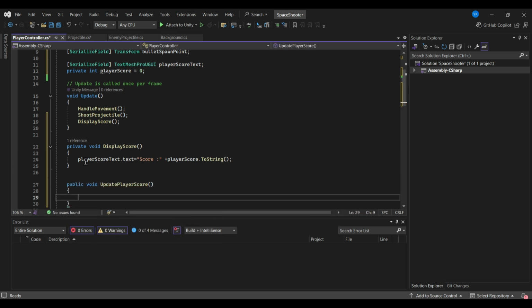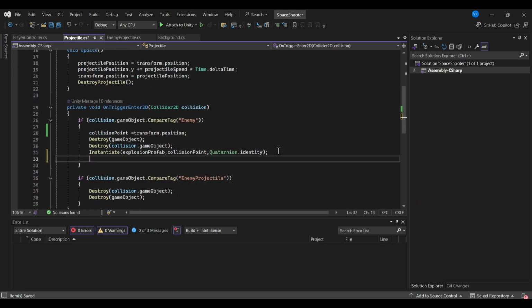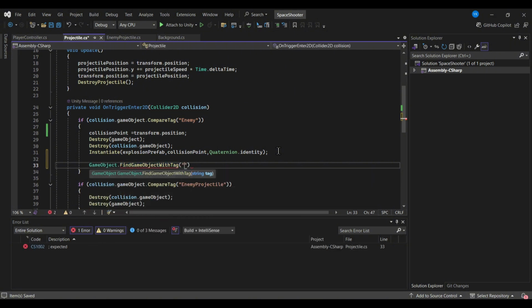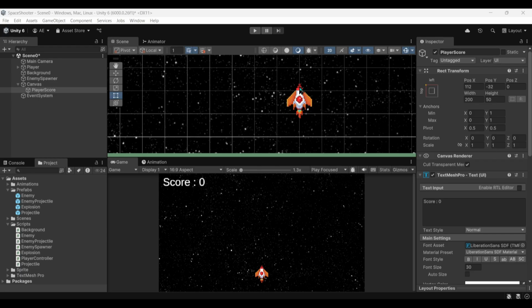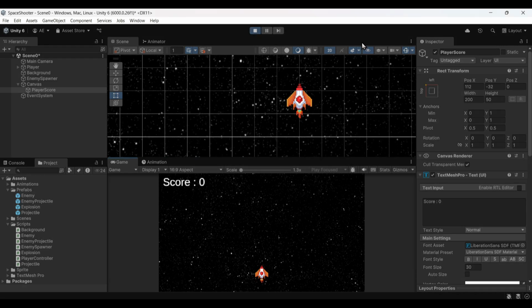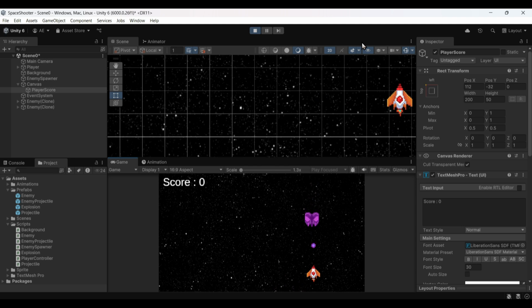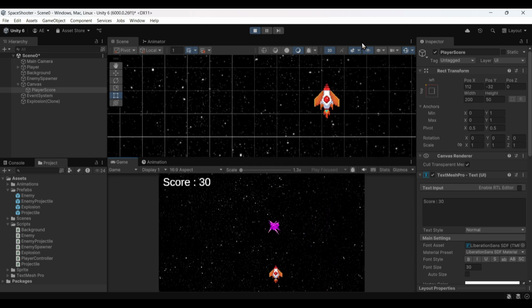Then create a public method called updatePlayerScore and call it from the prototype script whenever a prototype hits an enemy. Now, when the player shoots and destroys an enemy, you will see the score increase.